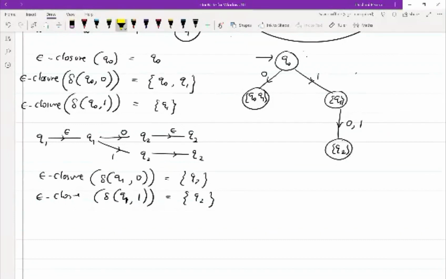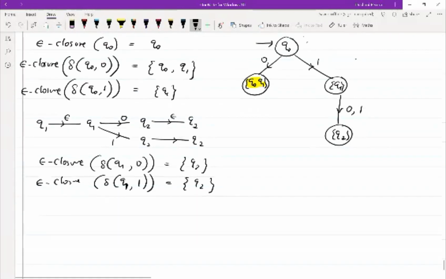Now this is remaining, Q0, Q1. That state, I don't know where that state goes to, but using my epsilon closures which I found up until now, I can decide the states that it goes to as well. How do I do that? If I get the union of the answers that I got for Q0 and Q1, then I get the answers for this state. This is the same thing that we did earlier, only we do it without the tables and everything.